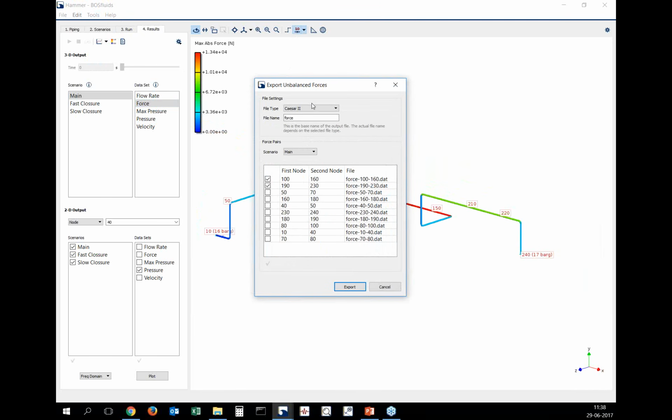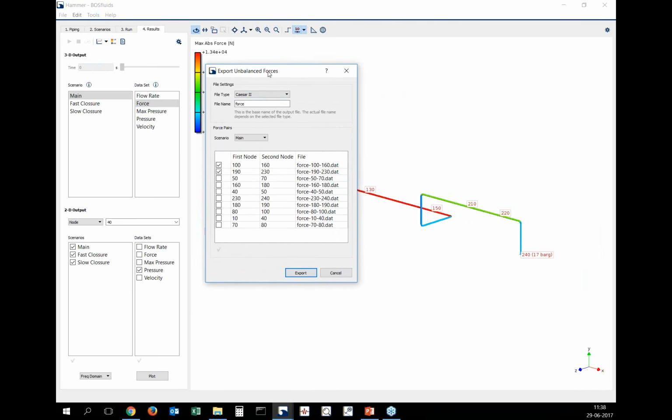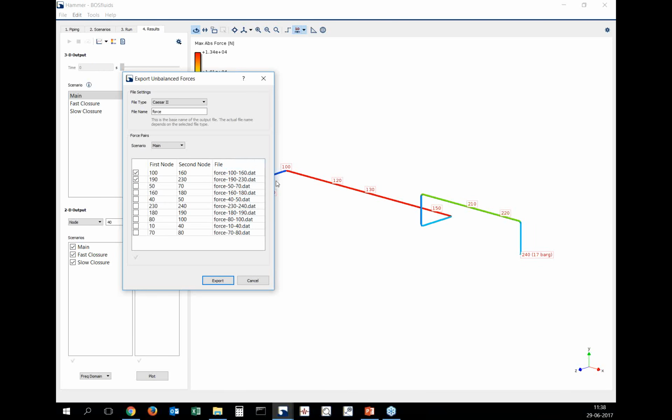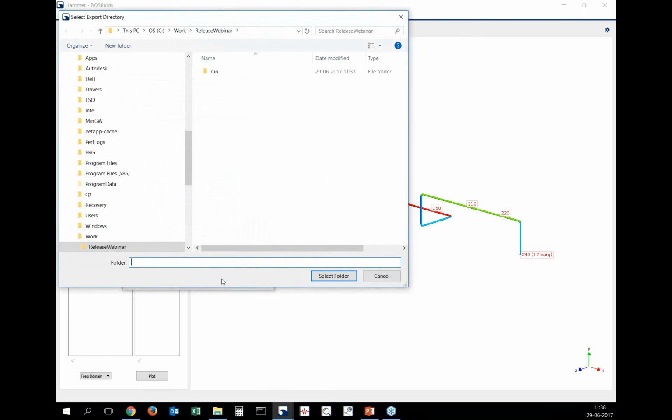The forces can also be exported to text files or simple Excel files, but for now we'll use a format that CAESAR II will easily recognize. As Chris showed, the data files we're going to export for this demonstration will just be the forces on the two longest stretches, which are these first two, and we'll just hit the export button.